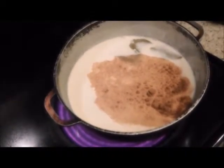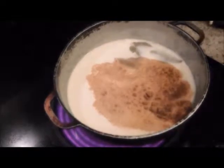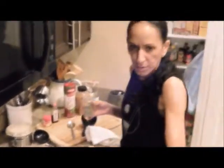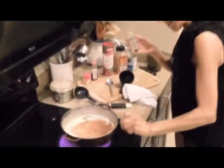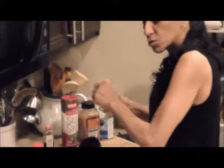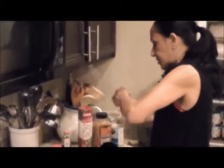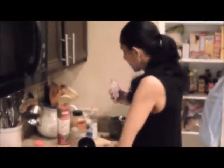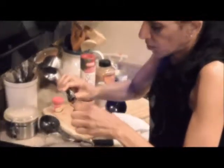And this is nutmeg. The nutmeg is very strong, so we don't want to use a 1/4, but we're gonna put half of a 1/4 teaspoon of nutmeg. Okay, we put it in there. Like I said, we're gonna be throwing everything in there. You'll see. It takes no time because the water right now is gonna get all that soft. Okay, now this is vanilla extract. So let's put a 1/4 teaspoon, guys, of vanilla extract.